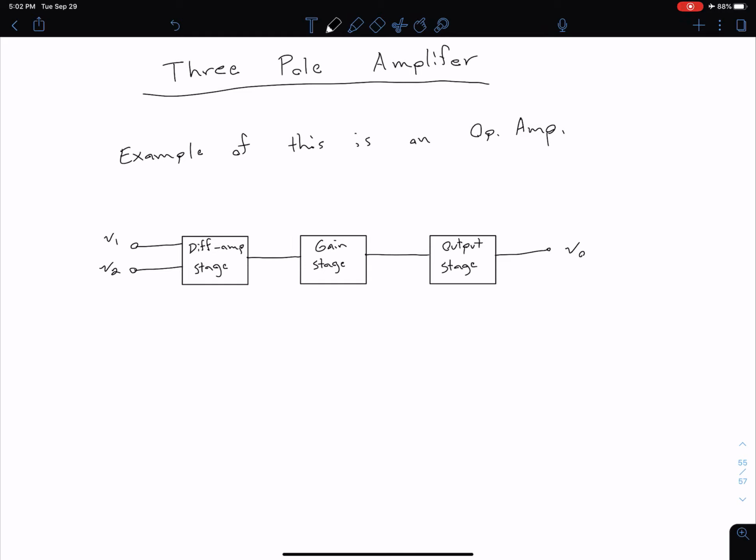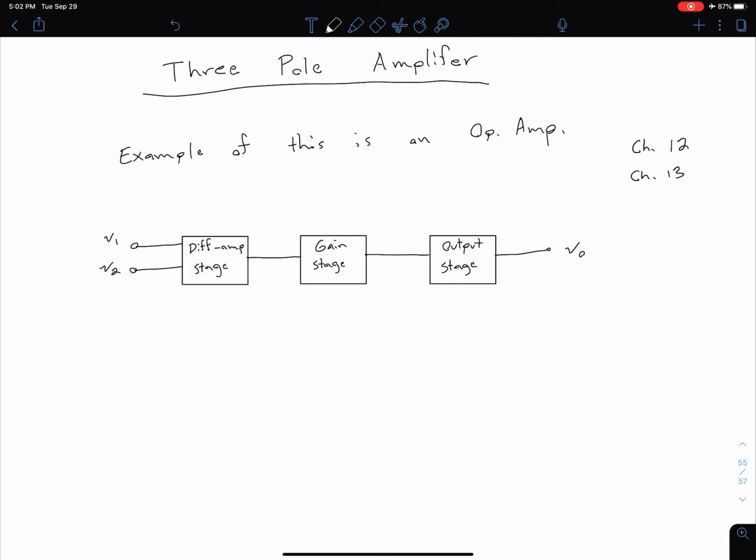So we haven't talked about the inside workings of our op-amp, but if you want more details on that, you can look at various chapters in the textbook, particularly chapters 12 and 13. What you would see in those chapters is that our op-amp can be represented by this simple block diagram here. We have our two inputs V1 and V2, which go into a difference amplifier, so that's our input stage. We then have a gain stage where we're amplifying the difference, and then finally we have an output stage, which ultimately gives our output voltage V out.